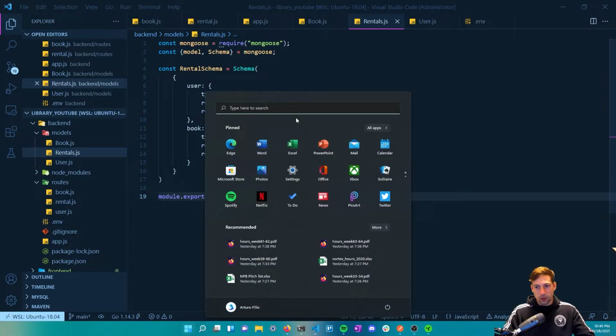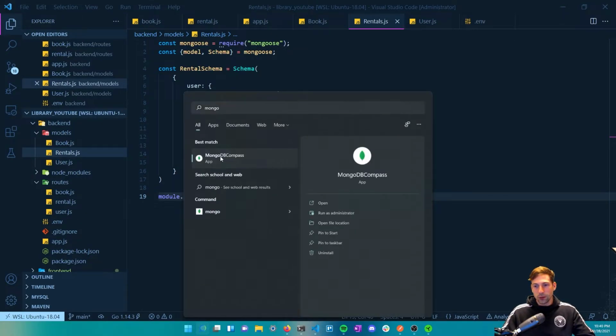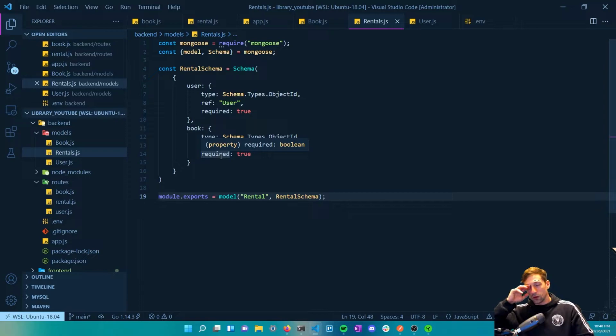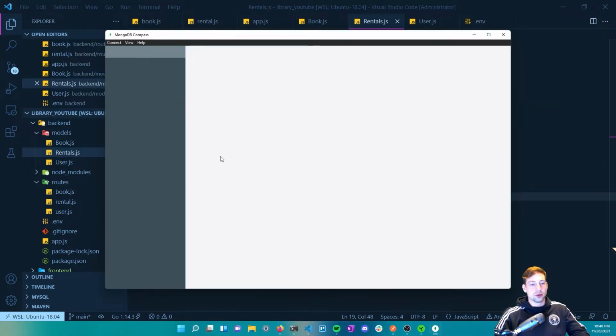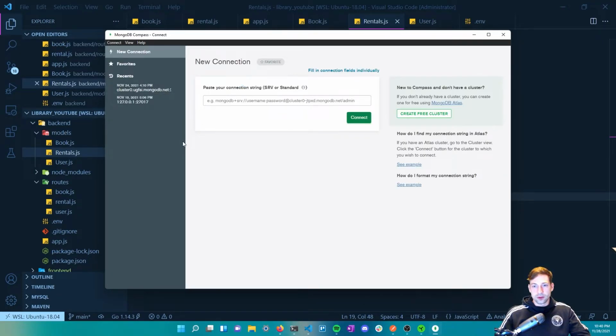By the way, a very useful tool is MongoDB Compass. Just go to Mongo Atlas or just Google MongoDB Compass, and you'll be able to download this. In order to connect to localhost, you have to do mongodb://127.0.0.1, and then the port is 27017, right? So essentially this right here is the string to connect locally, okay?